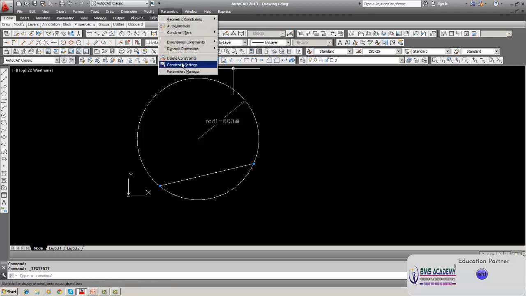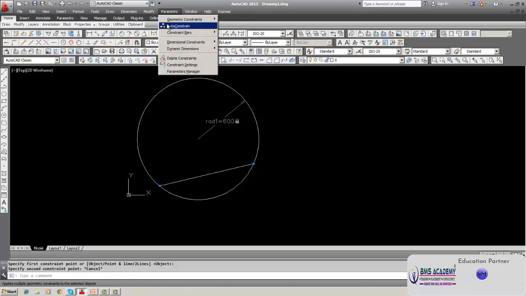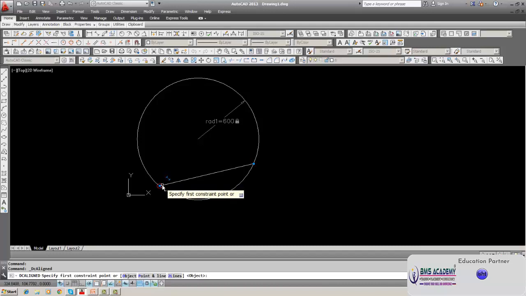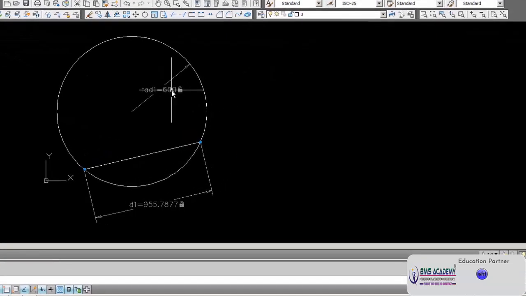Suppose I apply a dimension constraint to this line, let us say, aligned. This should mean 955. Suppose I change the value here.